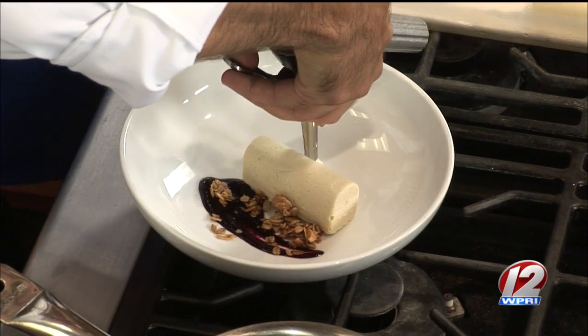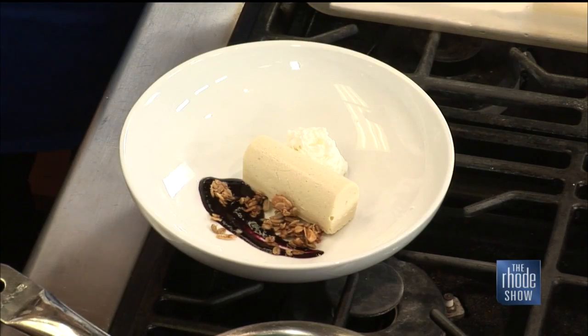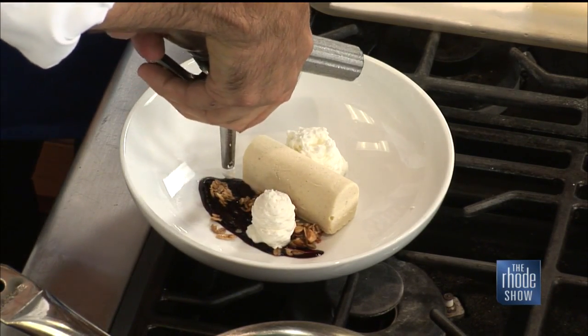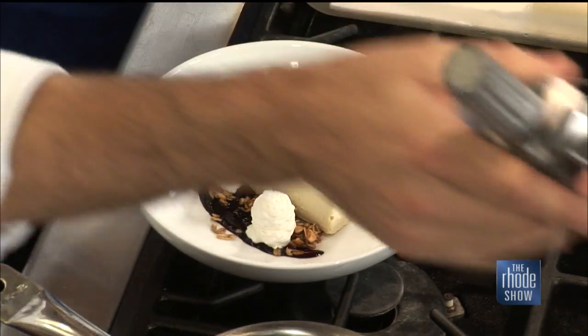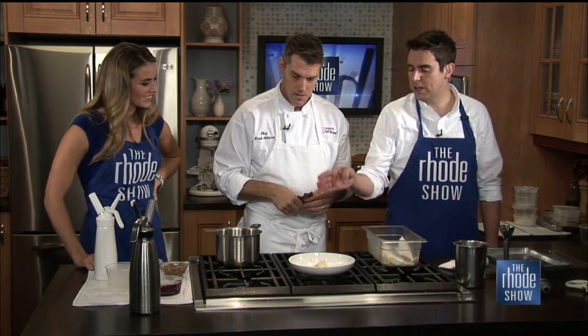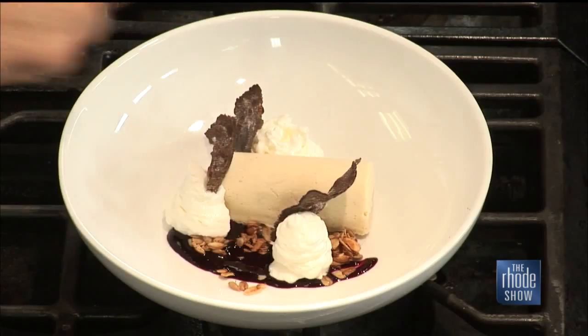So this is the buttermilk — there it is, bubbling up. So that one had a little bit of air in it, that's why it made all that noise. So we would ice this for about half an hour and then it would give it that texture — right now it would probably be a little bit too loose. Look how good that looks. Someone told me once you eat first with your eyes — if something looks great, it's going to taste great, and that right there looks spectacular. And this is the buckwheat.